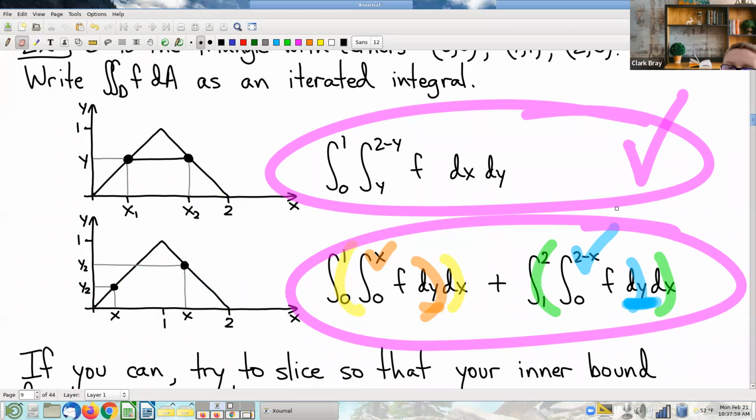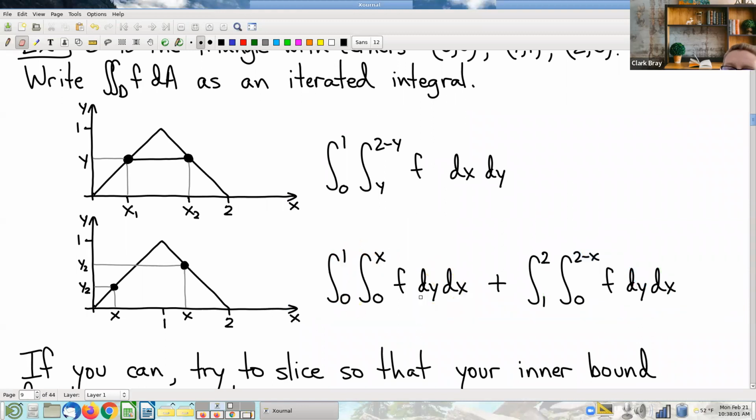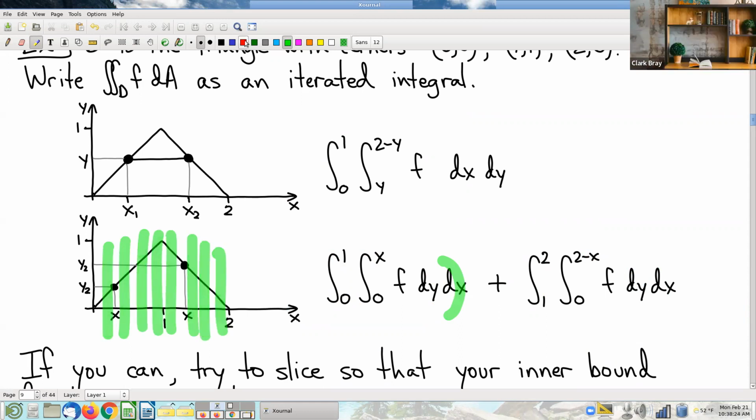Now, so again, an approach you can take to making sure that you end up with the easiest one is slice them both ways. Look and see what you got, right? But I'd rather try to anticipate, and here's the way I anticipate it. As I am doing X slices, notice I sliced through a corner. Sliced right through that corner there. Right in the middle of my range of values of X.